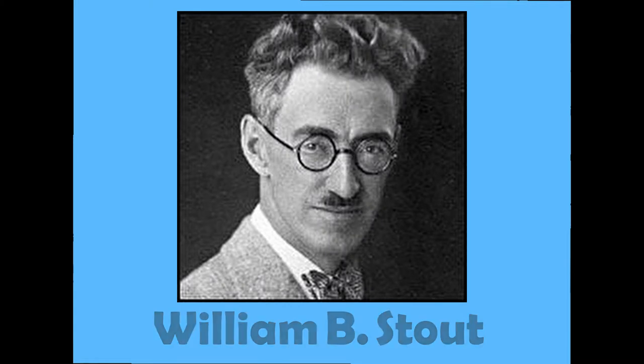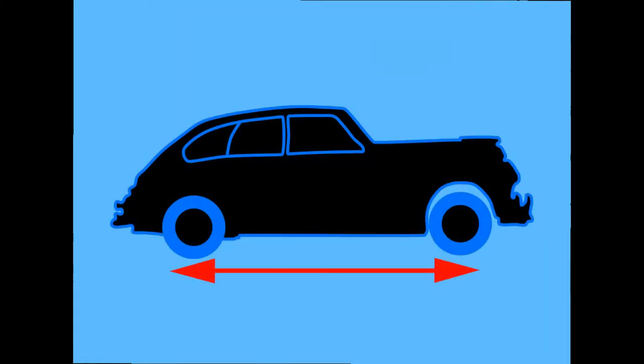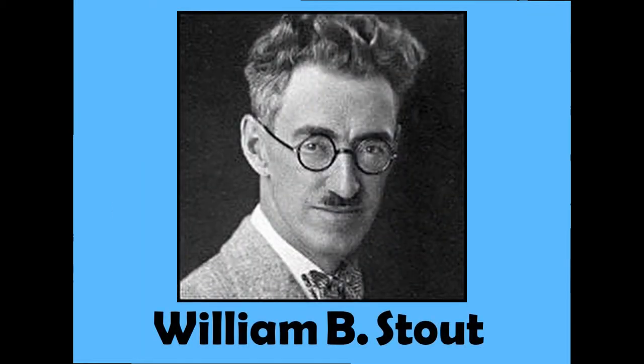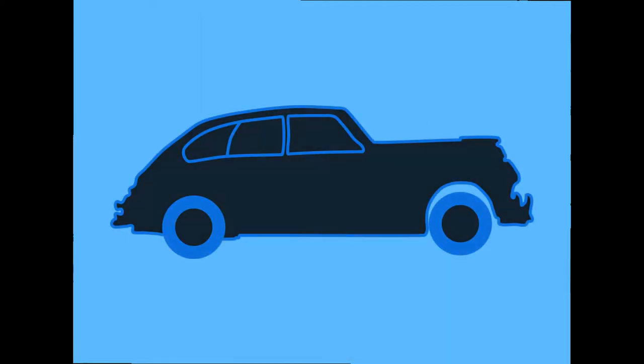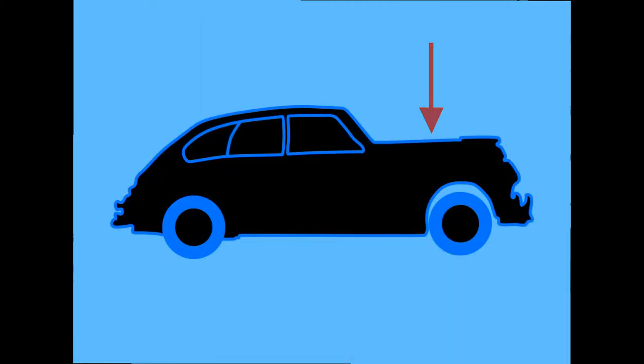Contemporary production cars commonly had a separate chassis and body with a long bonnet. But William Boshnell Stout did it the other way around and practically accidentally created the first-ever minivan. The front-mounted engine typically drove the rear axle through a connecting driveshaft running underneath the floor of the vehicle.